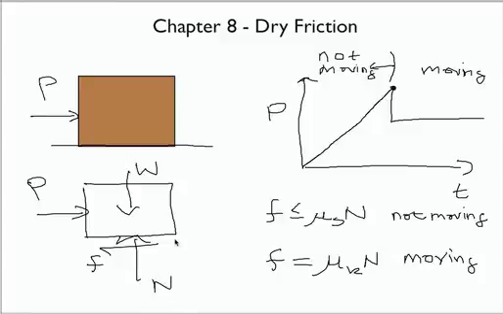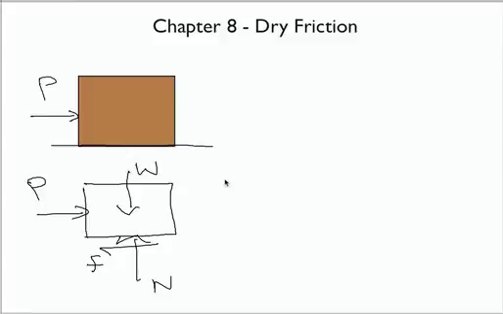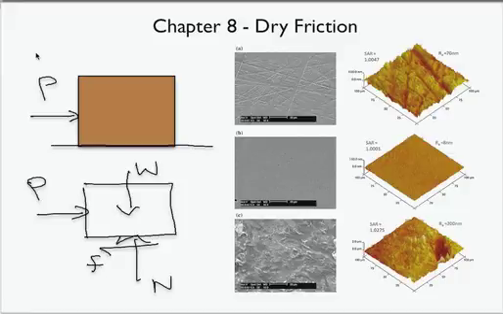All right. So you might be curious about where this friction comes from. Everything has some amount of friction, and what happens is when you look at the interface of the block and the ground, so to speak. So if we were to take a picture of this surface right here, you could get pictures that look like this. These are scanning electron microscope images of surfaces, some very highly polished. Both of these right here would look like mirror finishes, and this one would be very close to a mirror finish.